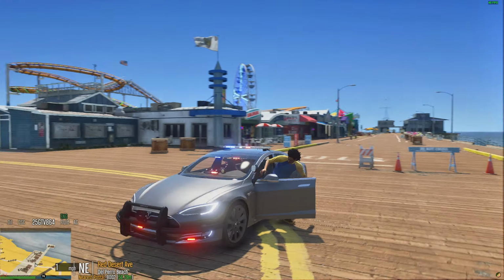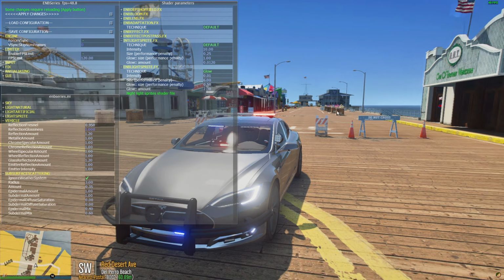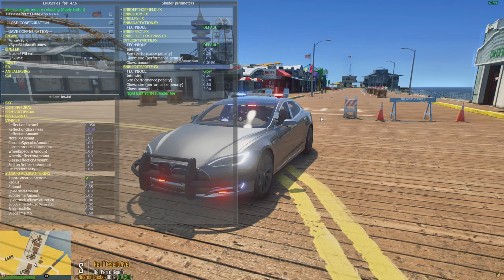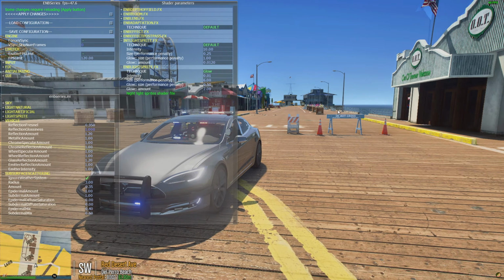All right, for example, this is my police car. I know it's a Tesla, but don't judge me. I love freaking high-speed pursuit vehicles. They look pretty cool, in my opinion. I also have a Mercedes-Benz and a Porsche, but we're gonna just ignore that for now.